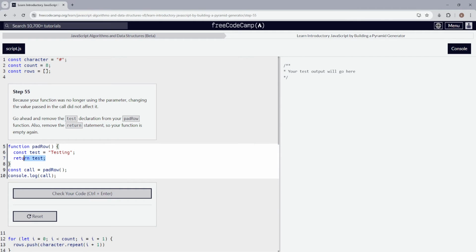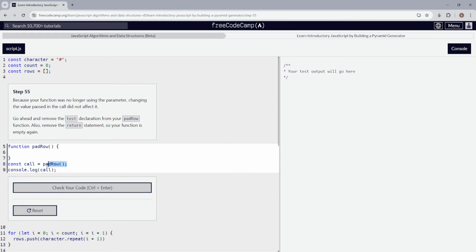So now step 55, it says go ahead and remove the test declaration from the pad row function, and also remove the return statement, so that our function is empty again. So we're going to remove everything in our function body, and we're also going to remove the pad row call.